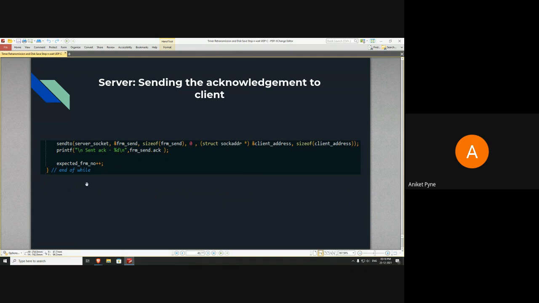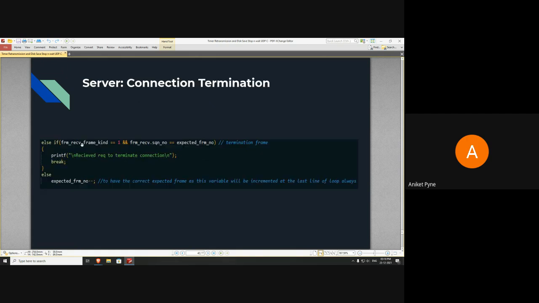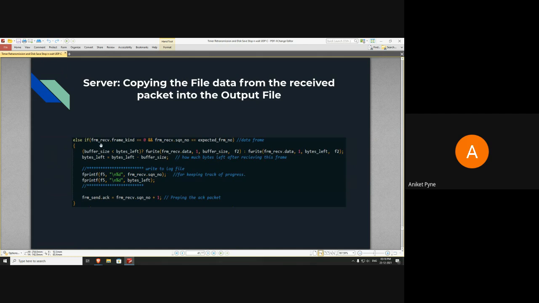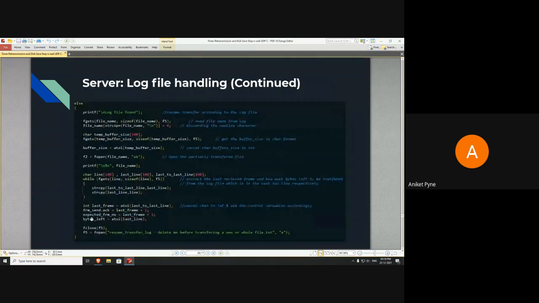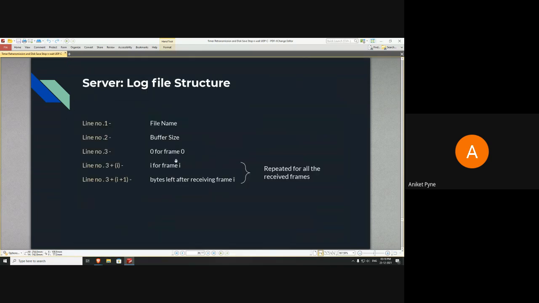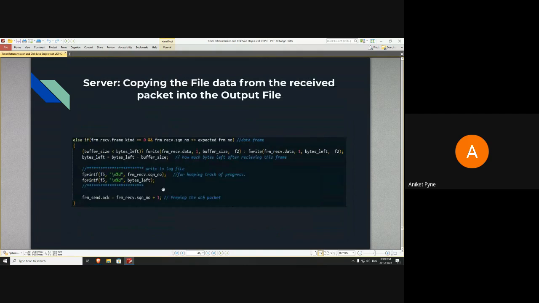On the client side, the client will always send the packet for which it has received the acknowledgement. So if the client receives acknowledgement 301, then it will send a frame with frame number 301. The next time the server receives the frame, it will have a frame count of 0, the sequence number will be 301, and the expected frame number will also be 301, because this expected frame number was also updated here. That way the transfer will begin again. Then it will be continuous, incremented by 1 every time, and the whole transfer will be done.